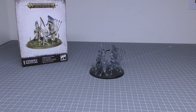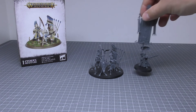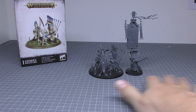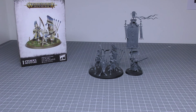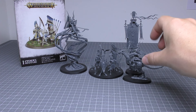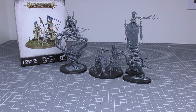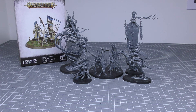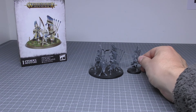Let's get on to the size comparisons. Starting with tall models — here is a banner blade, very very tall. If you have one of these surrounded by three ballistas, that looks great, drawing a lot of attention to your artillery. Then there's Severeth, a fair bit taller. And a wind charger — again taller. So it's not the tallest of models; it's going to get swamped by a lot of the second wave Lumineth minis. Having them in a group of two or three would be best. Compared to a Blade Lord, it's a similar sort of height.